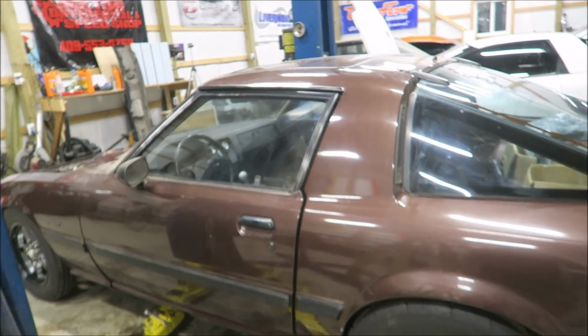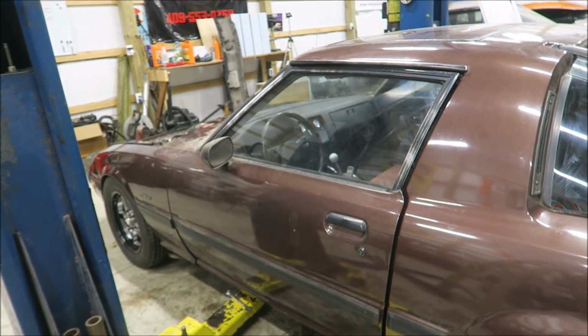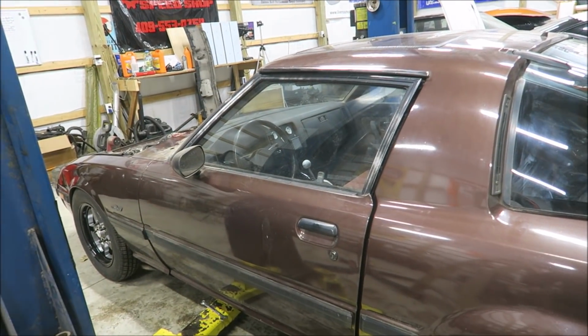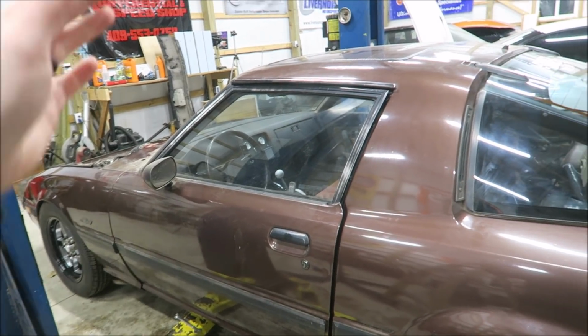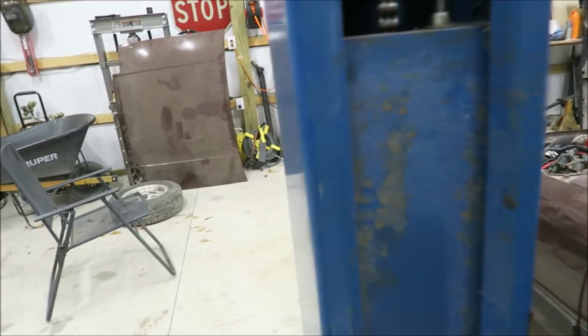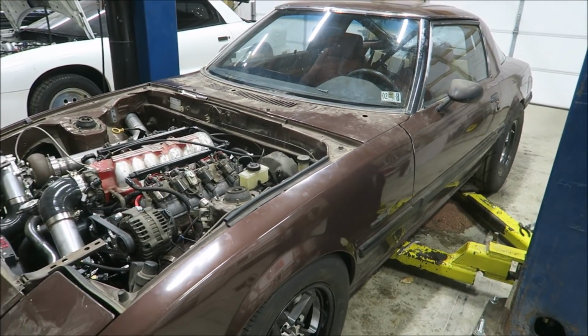I think really, aside from obviously tuning it still, because I've done basically zero tuning with this thing, aside from that little bit just now, and fixing these dumb transmission lines, that's really the only major hiccups so far. I mean, the brakes were stopping it. So I think tomorrow I will try to at least get it to where it's not leaking, so I can hopefully maybe take it down the road, and then we'll see what the next step is.